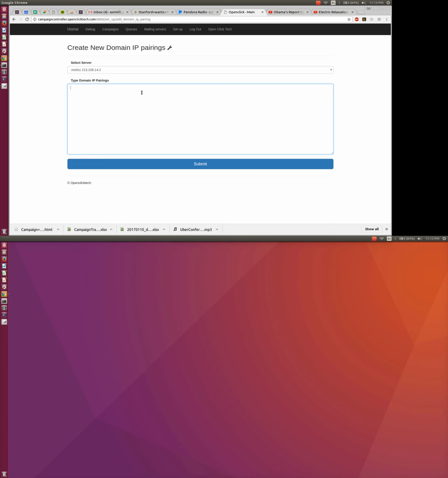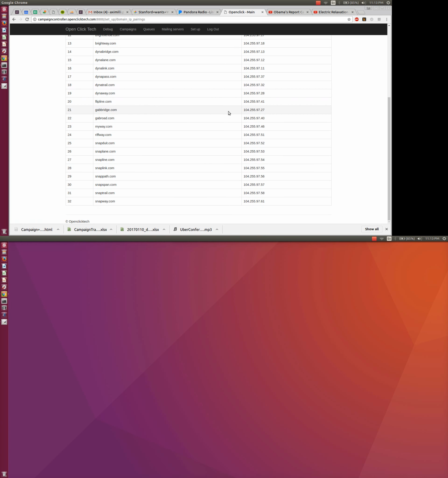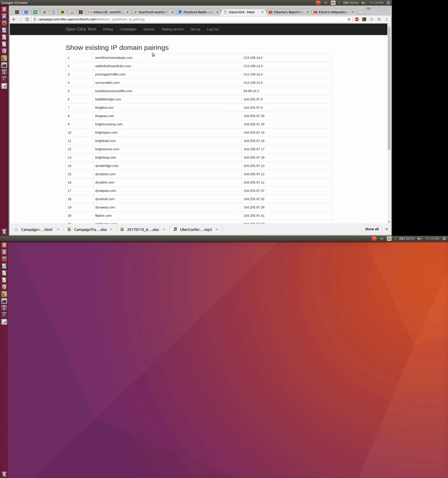So as you maintain your lists of domains and IPs, you can keep a master list yourself and just add to it, make edits, and when you upload using this form, it will insert the changes into the database. Okay? And the results can be found in the domain and IP pairing table here.